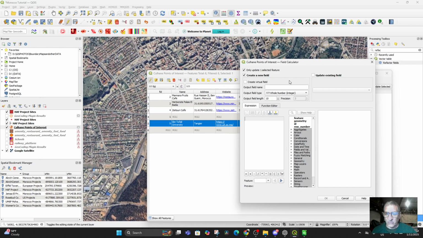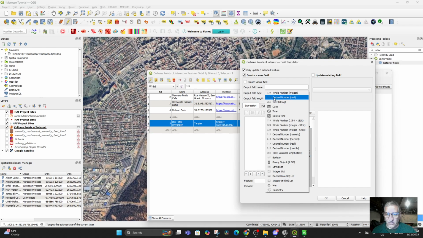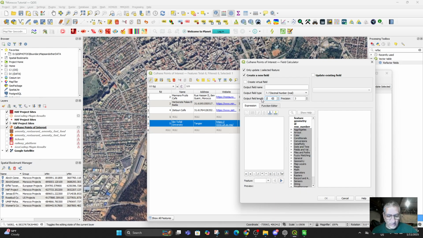We will go to first make this precision under decimal number, make this 20, then make this 15, and then click on update existing field, and then let's go to longitude digital decimal 15 and put in that formula. But of course this needs to be X now.